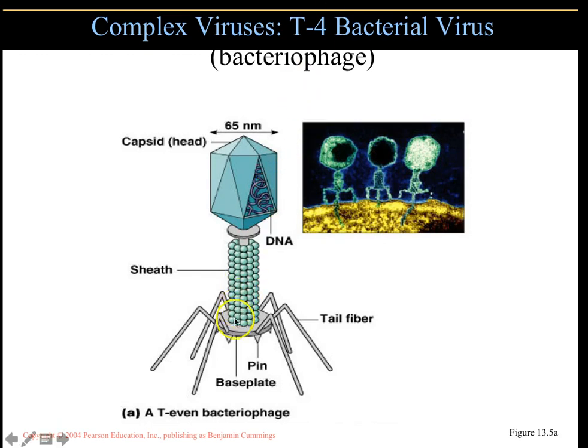So this is the darling that's been studied so extensively, and it has a head, which is called a capsid, and it has a sheath, and then it also has these tail fibers. Sometimes it's called the head, the tail, and the tail fibers, and I like that because it makes more sense to me. Inside the head is the DNA. T4 is a DNA virus, so the blueprints for making T4 viruses or T4 bacteriophages are located in the head, right up here. And all of this is protein, the outer protein coat.